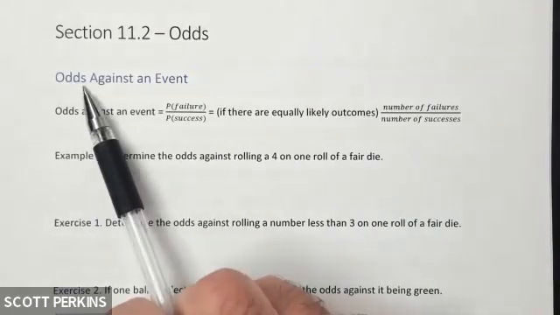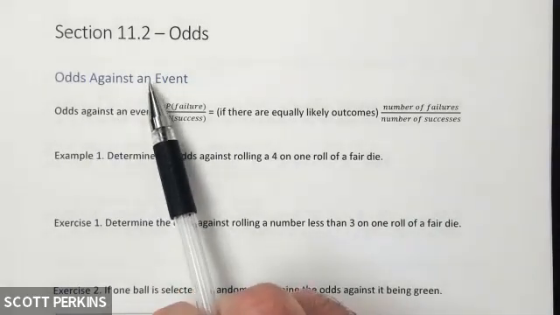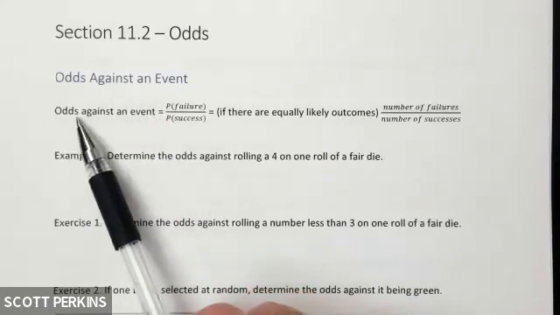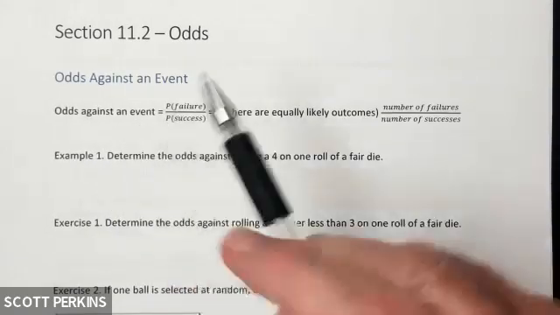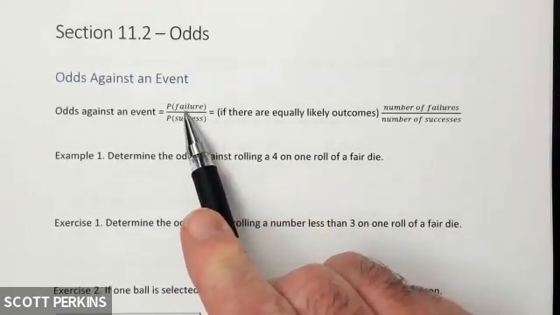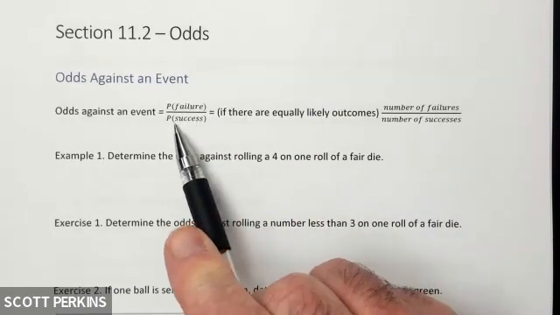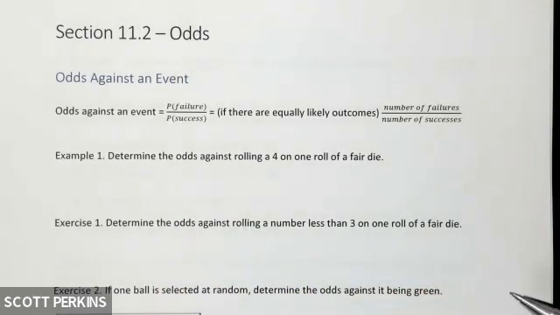So first thing is we have odds against an event. So odds that an event does not happen. The way you would calculate the odds is like this. The odds against an event is the probability the event fails to happen in the top divided by the probability the event succeeds or does happen. So notice slightly different in our ratio. Probability, if you remember from last time, is the ratio of success to total. Okay, so odds is a different relationship. Odds against is the ratio of failures to successes.